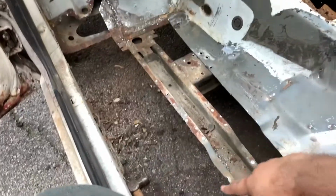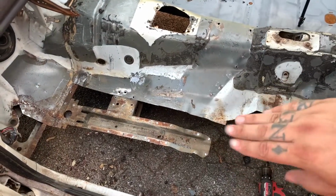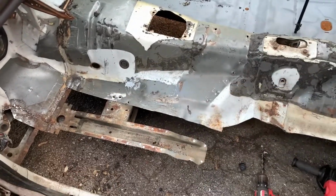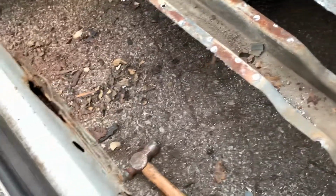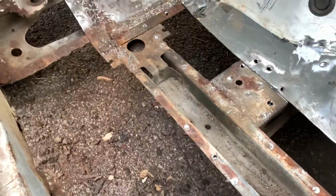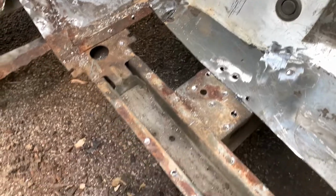All right, so the floor is gone. Let me get up and give you a better look. Got a majority of it cut out, so we'll do it exactly like we did the other side, where we leave some of that, sandwich it up, put a couple of spot welds along there, and then we'll seam seal it. There is some rust under this one, but that one didn't have too much rust on the subframe. The other side I did cut through the trans brace, but I fixed that up. This time I made sure I did not do that, but it looks like I may have a little bit, so we'll have to fix that up too.